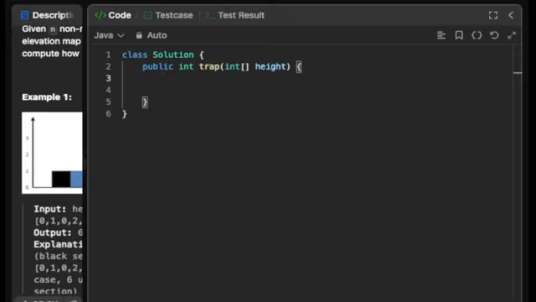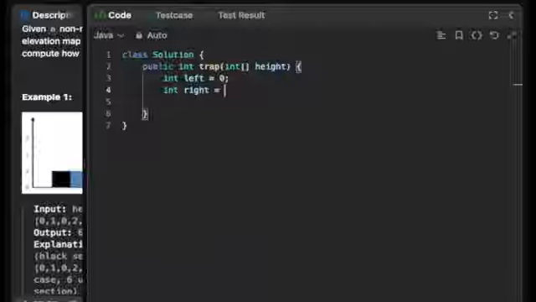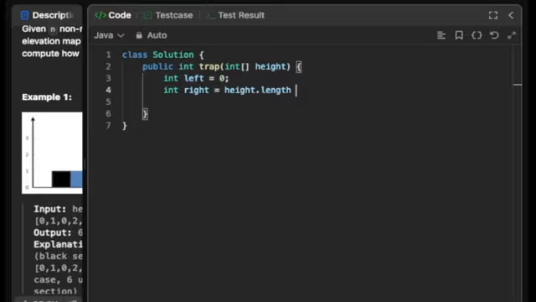So the first variables I want to make is my pointers. So I'm going to make a left and a right. And they will be initialized to each end. So my 0 index and my last index.